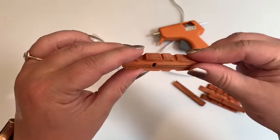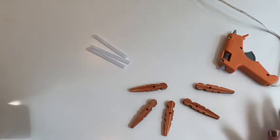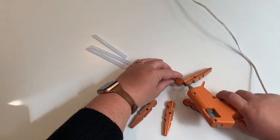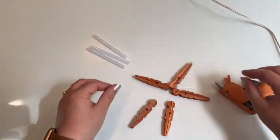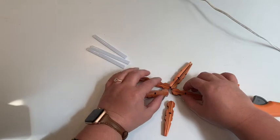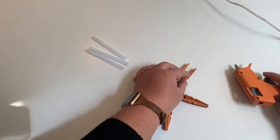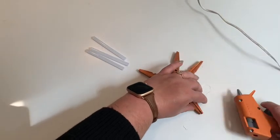So I'm gonna do that for all of the extra clothespins that I have. I've got all of my two pieces together as one unit. Now I'm gonna form them into the starfish shape. So I'm gonna take my units and I'm gonna put glue on either side. Now these are not gonna be symmetrical, so I'm just kinda gonna play along with it as I go, leaving spaces in certain places. Oh, that one came apart, so I'll redo that one in a second. Just trying to space them as best as I can so that they all fit together. Now, of course, this is gonna give me a pain because this one came apart, but I will fix that by adding more glue in and holding it together.